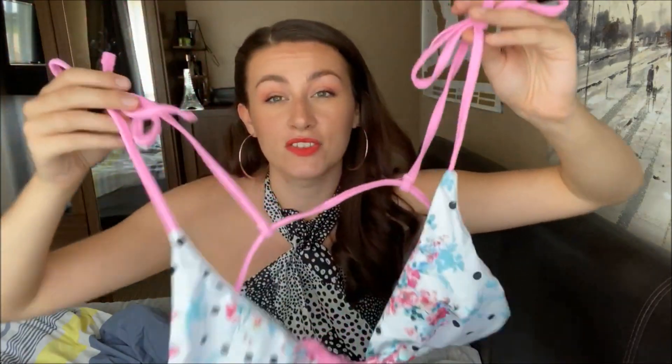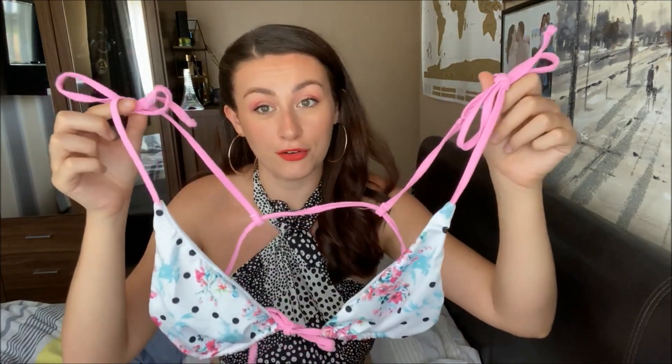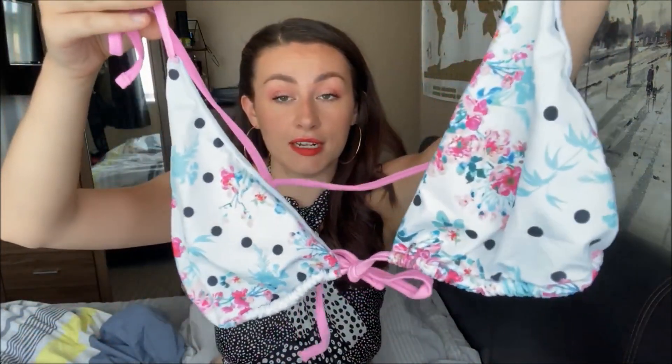The straight back is actually really good for tanning, though my boyfriend pointed out there are a lot of ties going on — potentially not the best for tan marks. But you could just untie them a little and tuck them in whilst tanning. I really like the pattern, everything is adjustable, and it should always fit. So that's the first bikini — top £18, bottoms £14, both size 12.